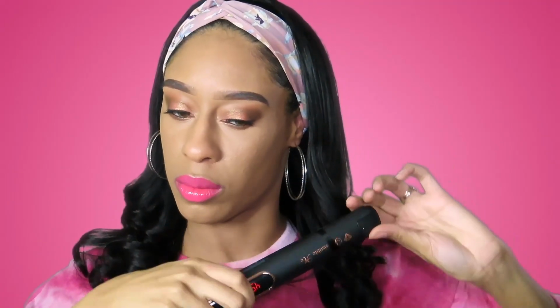That's it. This is how it looks. Don't these curls look so pretty? Oh my God, I love them. Anything you need to go over, just feel free to go over it. So let me do this part right here. There we go. Don't they look so pretty?